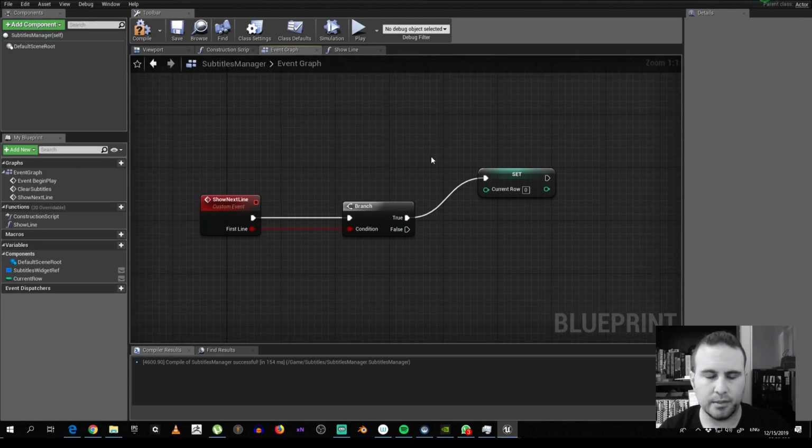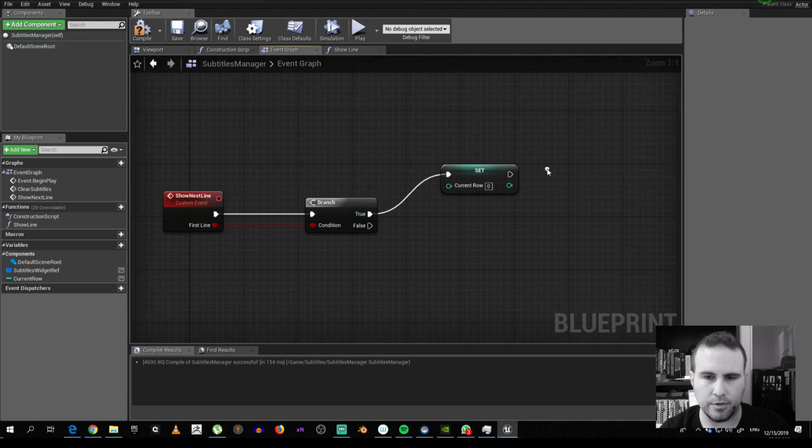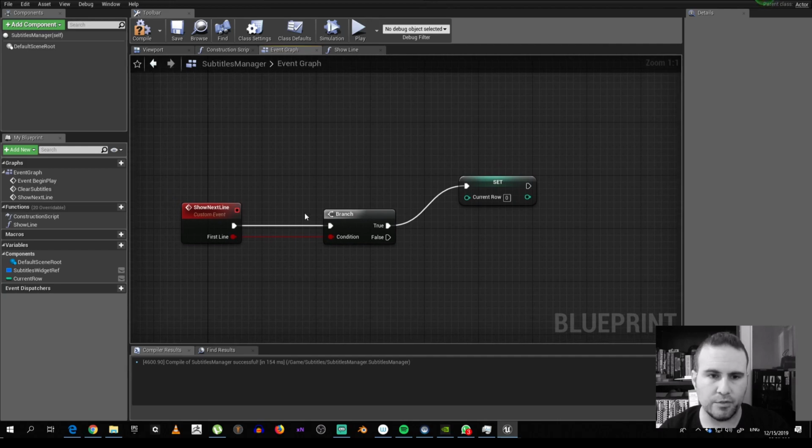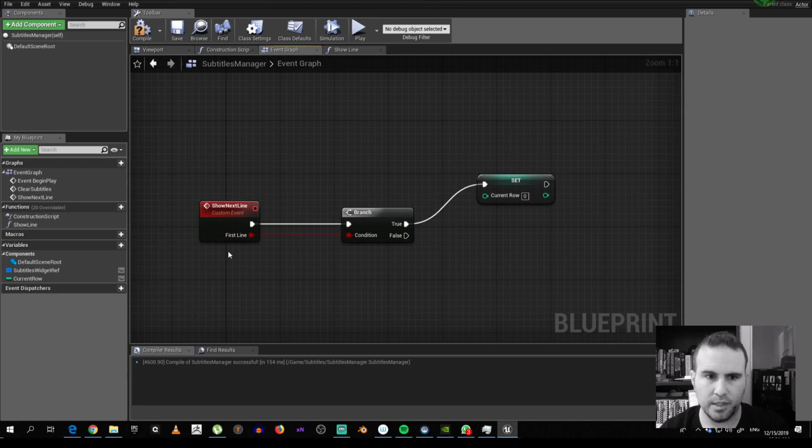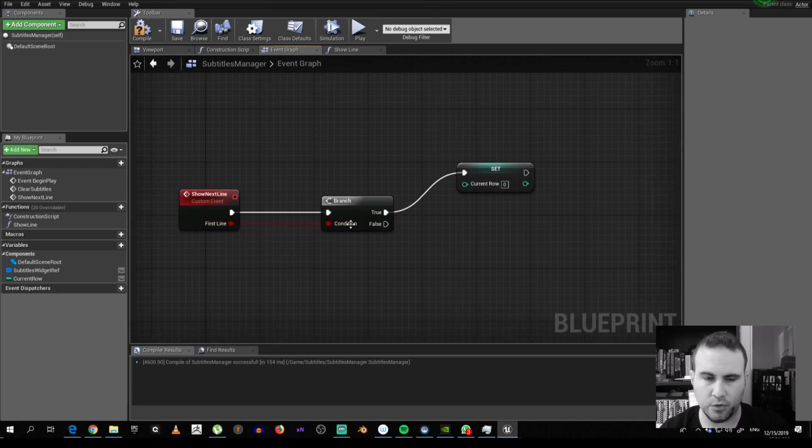Now we need to bring a new kind of data here to our process, to the code we are writing. It's going to be the list of subtitles we want to process. We need to input it here somehow. First of all, notice that I changed from new line to first line here. It's more descriptive because we're actually asking if it's the first line of the subtitle list, not if it's a new line.